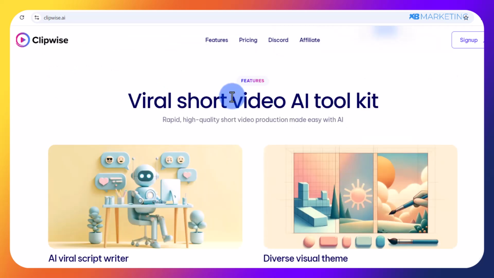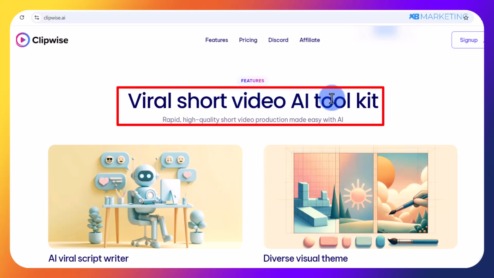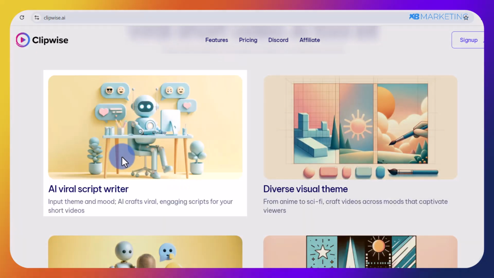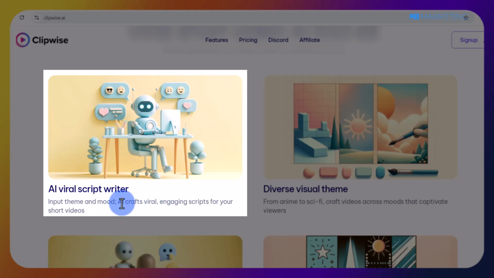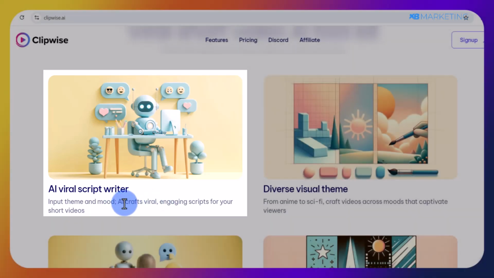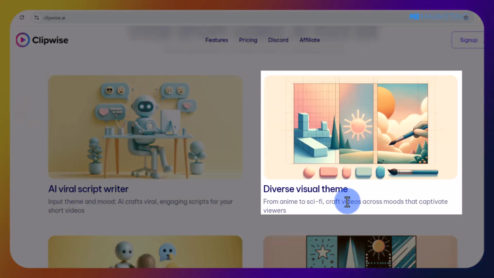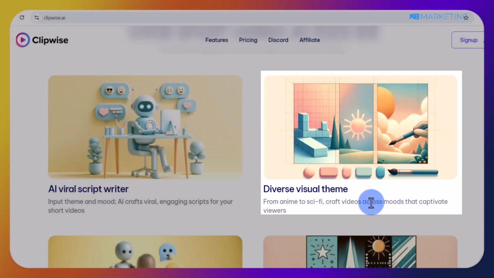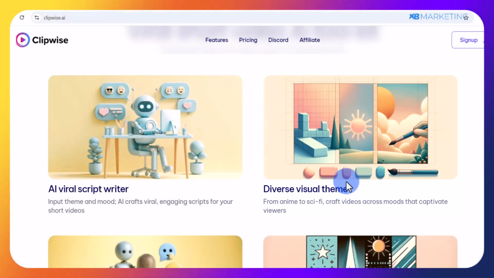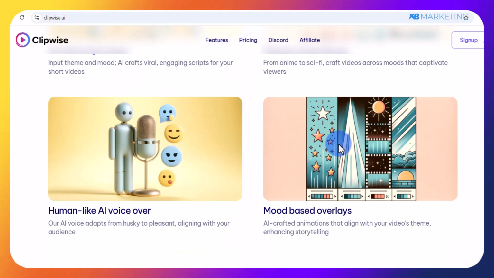And also, you don't have anything to worry about, because this AI tool has a viral short video AI toolkit, which means this tool has an AI scriptwriter, which is going to craft and create an engaging script for you. It also has diverse visual themes depending on whatever niche you are working with, be it sci-fi, history, or whatever style of content you are creating. It has a lot of themes that are going to fit the type of content you are creating.